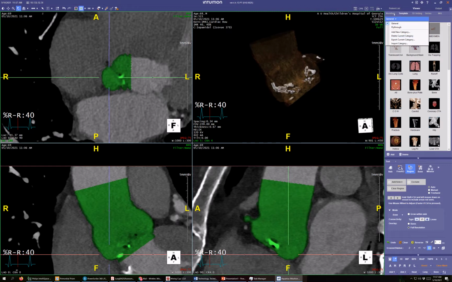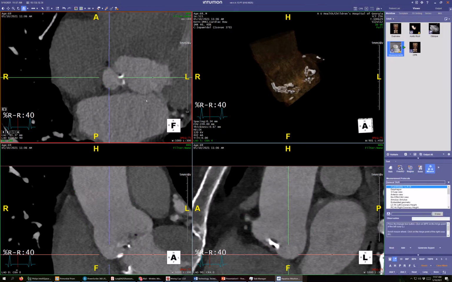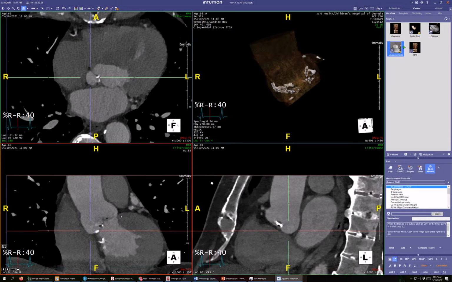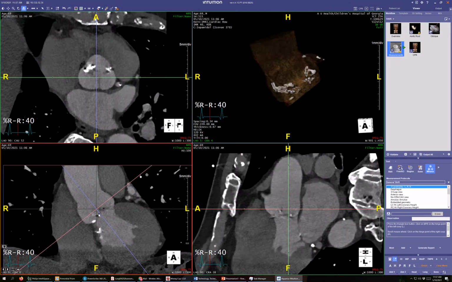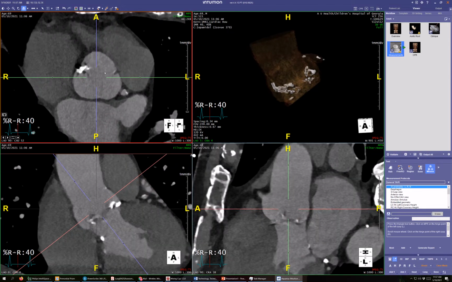Okay, so back to our TAVR workflow, we'll hit measurement. Okay, and so now for the listener's sake, we'll go through the whole thing. I'm holding down the Alt key, clicking in the aortic root, left clicking, then counterclockwise here in the coronal view. Don't have to do anything in the sagittal view. That gives us a pseudoaxial view up here in the left upper window.